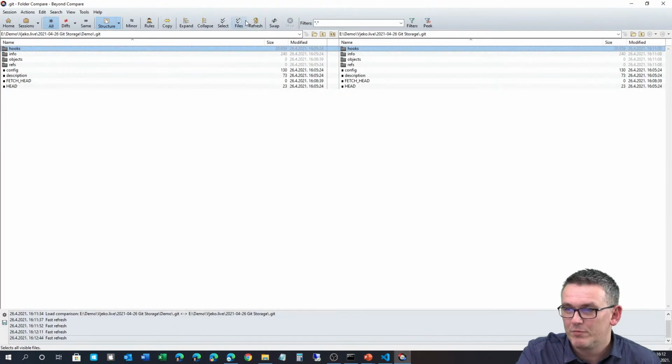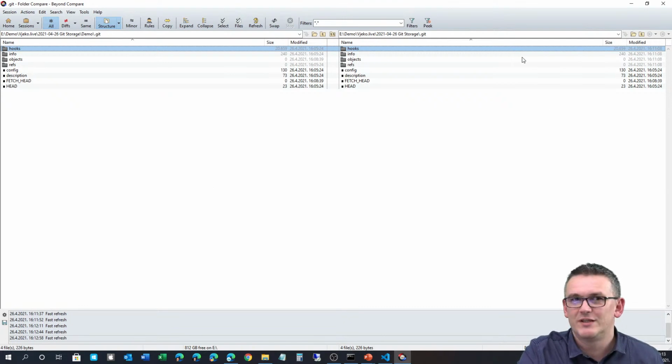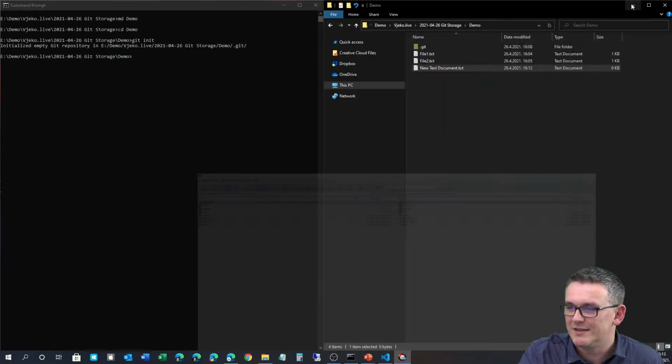Git does not know. And when I refresh, nothing will have happened here on the left-hand side, which is my repository, because Git automatically does not track anything. If you want Git to track something, you need to tell it that it should track something. And that's what Visual Studio Code does for you, it runs things in the background.